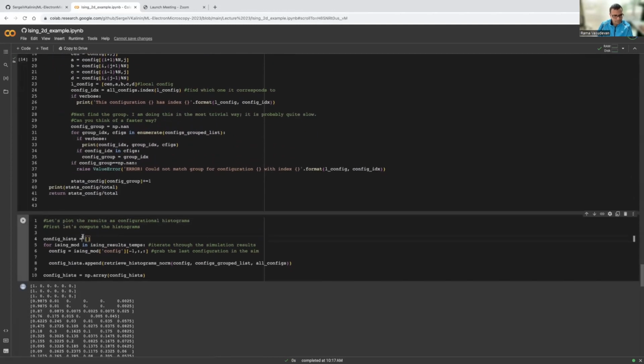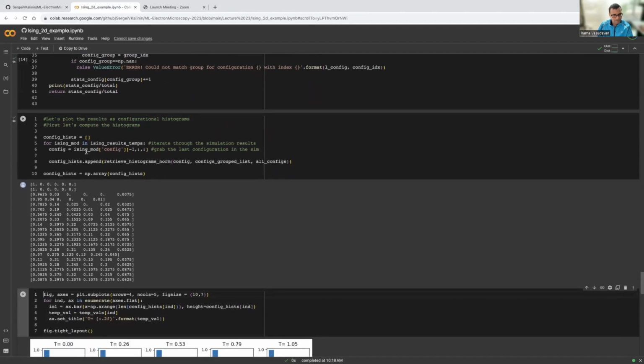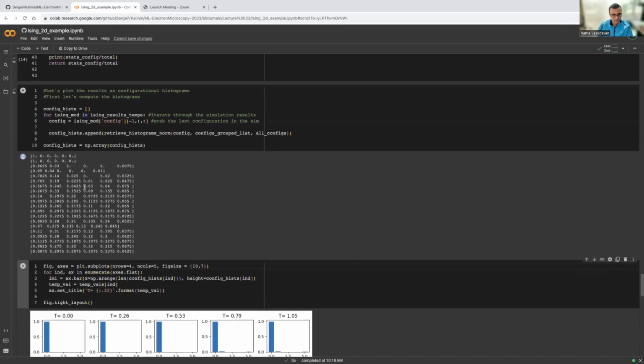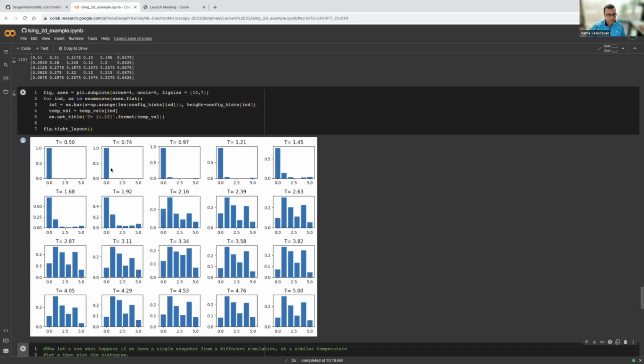All right. So let's plot this. And so when I plot this, first I'm going to generate these configuration histograms for different temperatures, and let's plot what it looks like. And so you can clearly see here what's going on, that at low temperatures, obviously, the only configuration that we have is sort of the pure spin state. And then as we increase the temperature, you have some more fluctuations. And so you have some more of the other kinds of configurations that start to occur, right? So clearly something is happening between 1.45 and 2.39. So you would assume that there's some kind of transition occurring here, right?